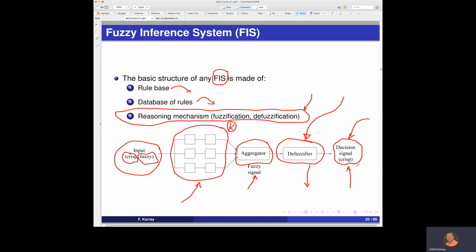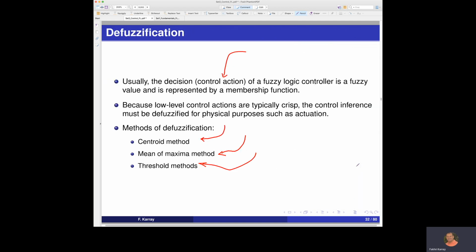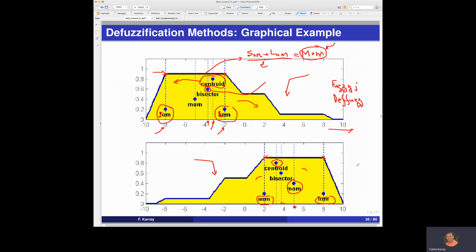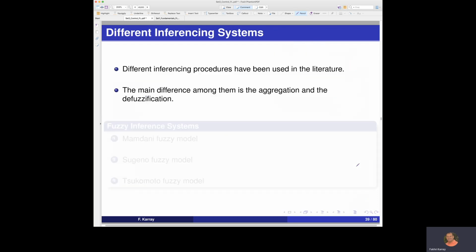So that decision signal of the model is ultimately what we are injecting as a crisp value for an actuator, for a motor, for a system that we would like to activate, or for the steering control system of a car or anything like that. So that decision needs to be crisp, and we can only crispify it using the defuzzifier type of representation. Okay, so that's basically what we have seen for this particular system.